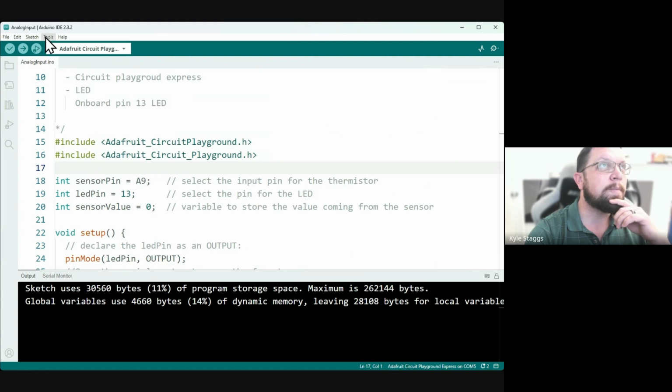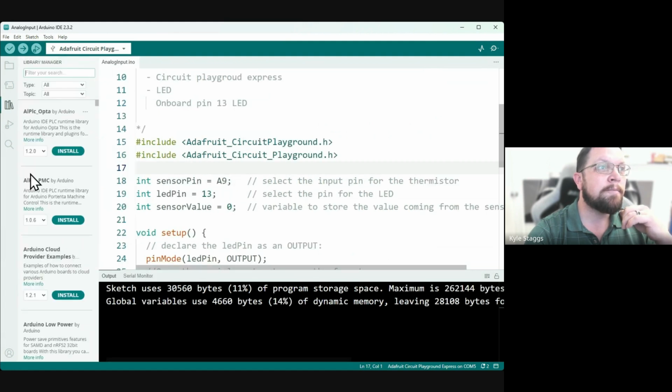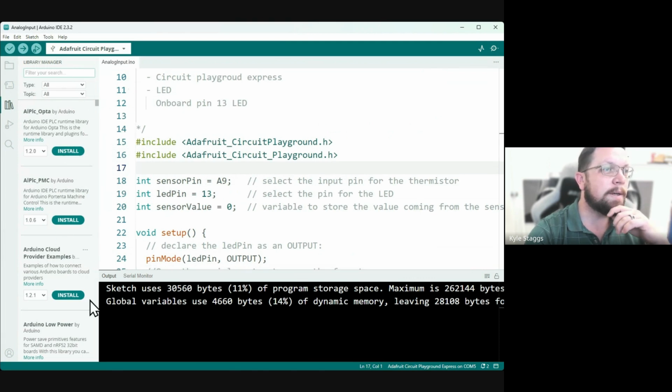You download them, then you manage libraries, and you find where they are. You can also add libraries by copying and pasting them into the libraries folder. You can include library, manage libraries. You can also add zip libraries, which is the format that I gave you. So there's a lot of options for how to do those.